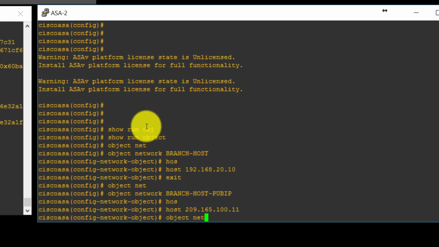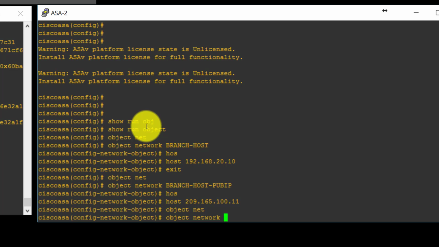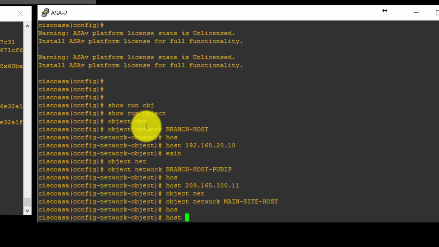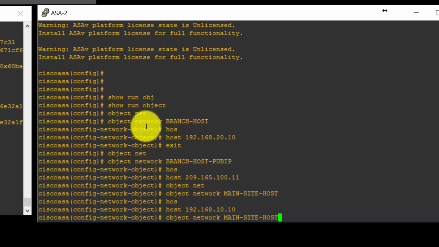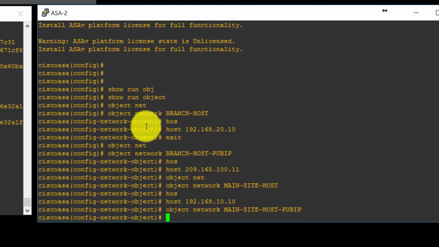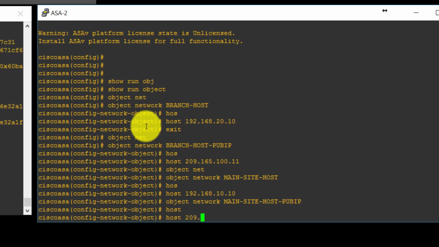And then last but not least, we'll do object network. We'll create an object for the lab 1, so we'll call this one main site host, and that is 192.168.10.10, and we'll do main site host public IP, and we'll do 209.165.100.4 we said it was.